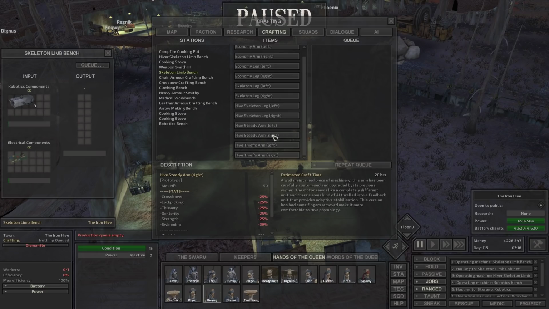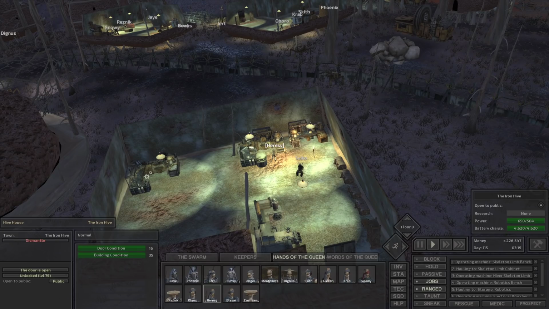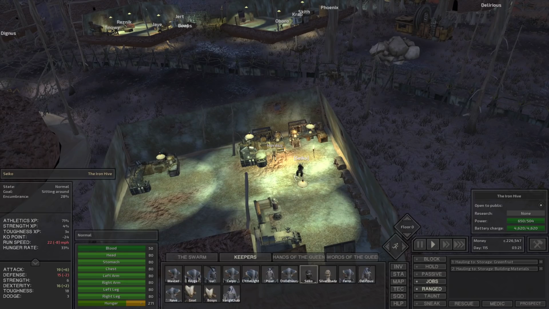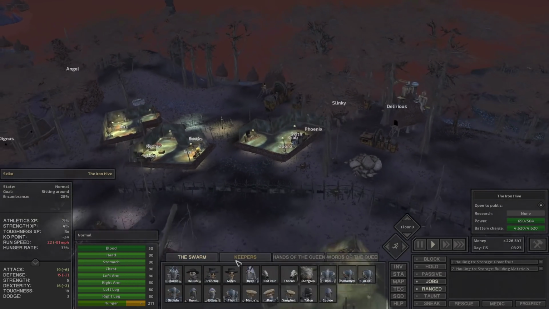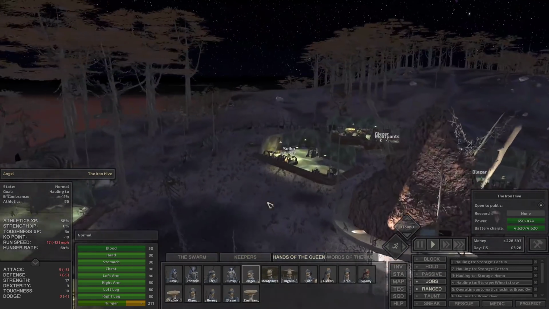Oh no, I already can make these steady and thief arms. I should probably do that. I might want to wait for Heresy to be able to make Masterworks reliably though. So the steady and thief arm is really good for bow people. And the lifter arms are good for non-bow people, the ones that have to carry weight.